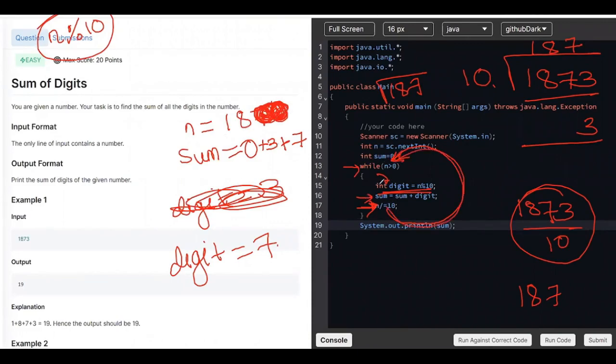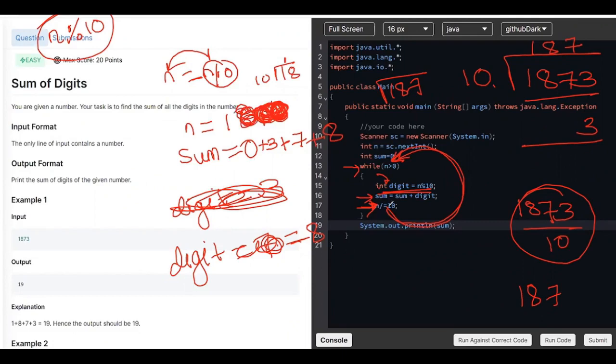So I'll enter inside, extract the digit, or see what is the digit at the units place, right? When you do 18 modulo 10, the remainder will come out to be 8. And that is the digit at the units place of 18. Okay. I'll add this digit to the sum. Sum is equal to sum plus digit. So I'll add 8 to the sum. And then I will say n is equal to n by 10. So what is happening, guys? What is the value of n? 18. When you do 18 by 10, what is the quotient? Only 1. So this right hand side evaluates to 1, and 1 will be stored in n. So now the value of n gets updated to 1.